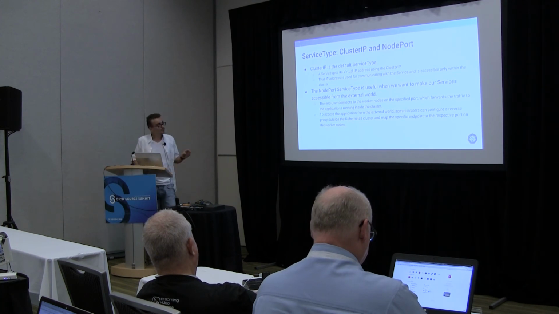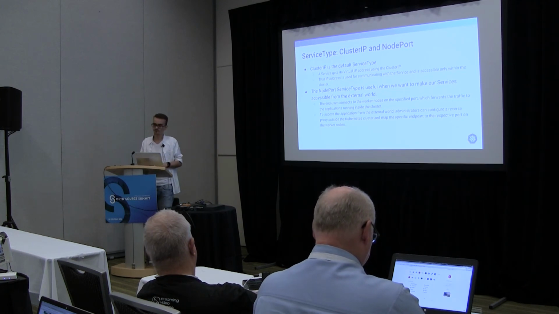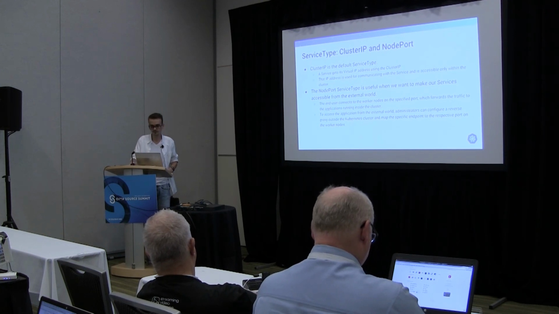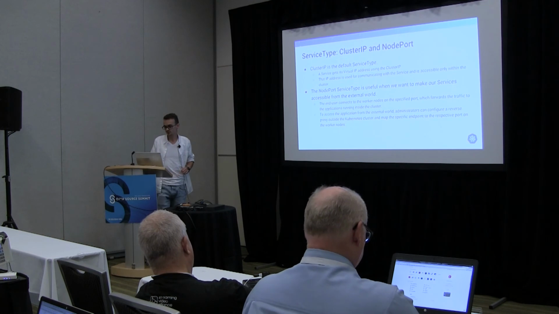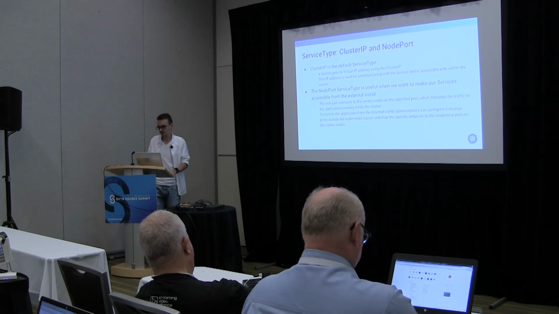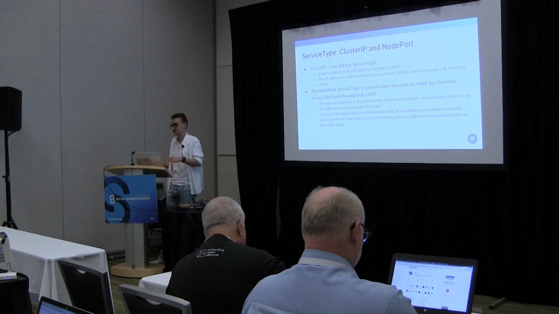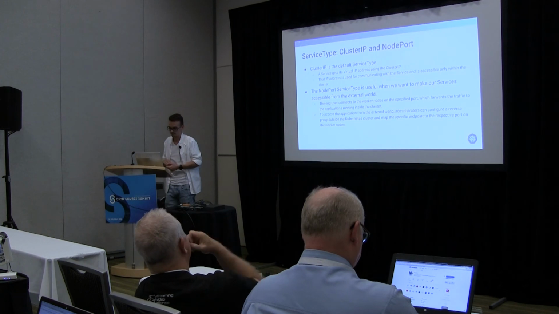The well-known service types are ClusterIP and NodePort. ClusterIP is the default service type. If you're deploying the services, the default service type that will be assigned is ClusterIP. Every service in this case gets its virtual IP using the cluster API, and this IP address is used for communicating within the service and is accessible within the cluster. This is being done for security purposes.